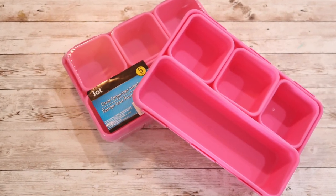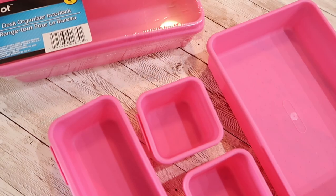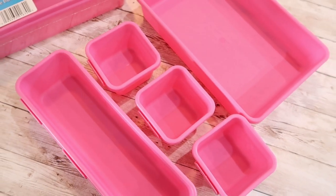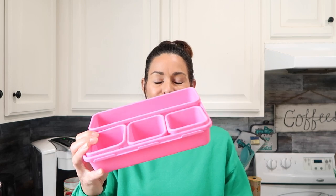The first item I'm sharing is from the back to school section — it's this little desk organizer set. There are five pieces inside that interlock, and you can change the configuration of them. They come apart and also interlock with each other. I think these would be great for a desk drawer, which is what I purchased them for, but they'd also work in a bathroom drawer for cosmetics, a junk drawer, or even in the garage. They had several colors and I thought these were a great find for a dollar.